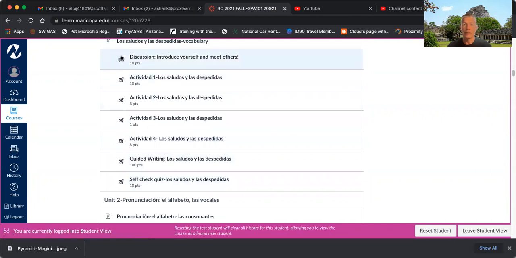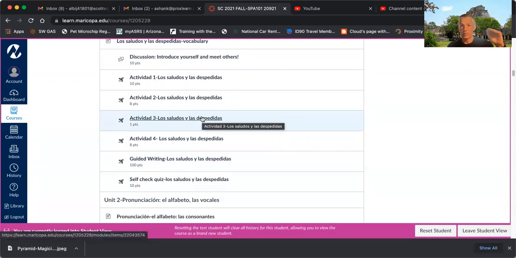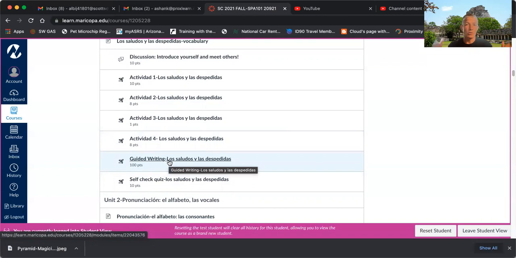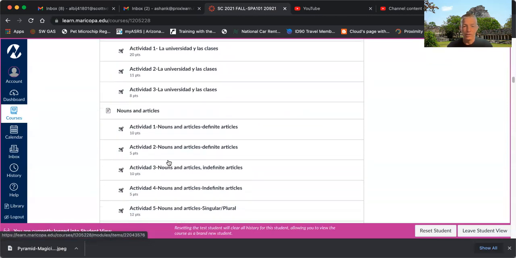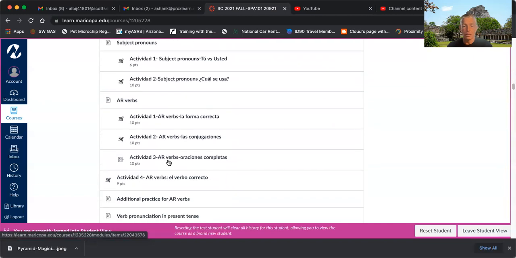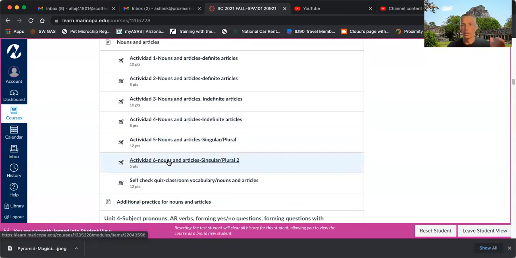It is highly recommended that you do them in the order that they appear because they are set up to get a little bit more difficult, a little bit more challenging, and then you get to where you do these writing or speaking activities that are more general, that are more open-ended. Those are the ones that I grade. And then you work your way through until you get to the very end of the module. And I always recommend that you work one by one by one by one.